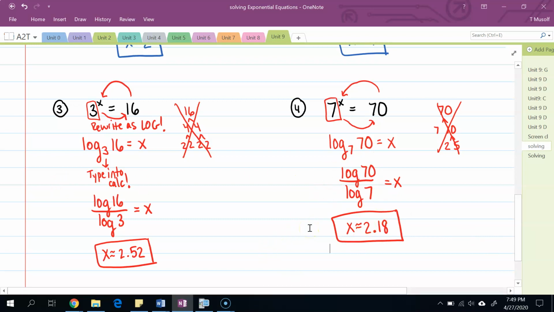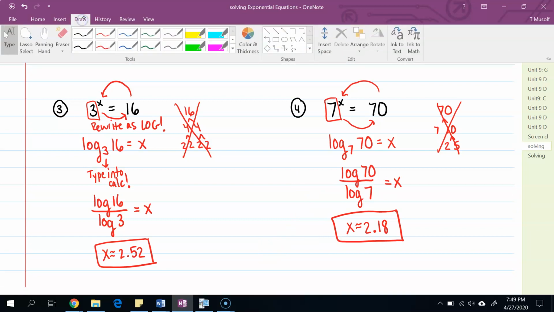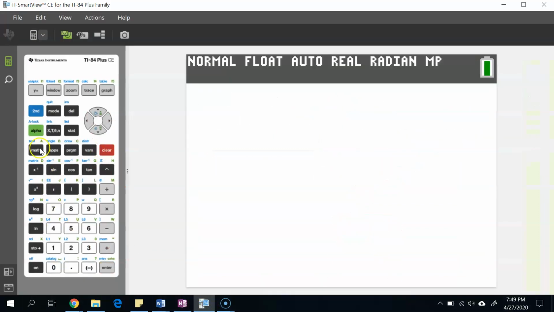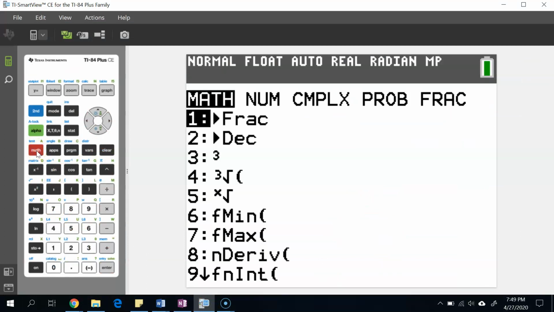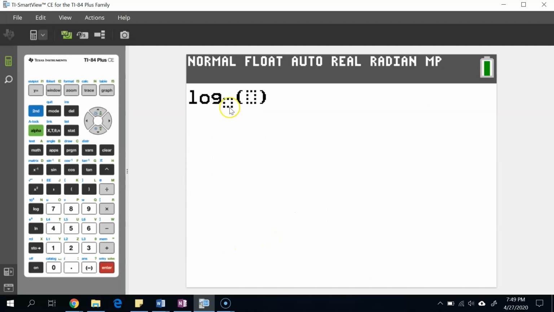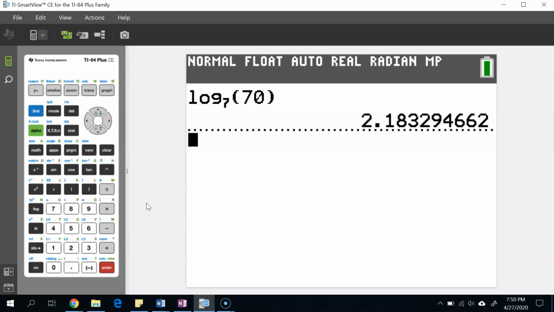If I wanted to type log base 7 of 70, so this right here, some of the newer calculators have a little shortcut. And that is in the calculator, if you go into the math button right under alpha, and it's all the way at the bottom of this list, so I'll scroll up so we can see it. Right here it's A, it says log base. And what that does is give you the option to type in your own base. And then we don't have to use the change of base property, we can just type it in as is. So I would type in 7, scroll over, type in 70, and then it'll give me the same answer. It's just a nice little shortcut for some of the calculators.